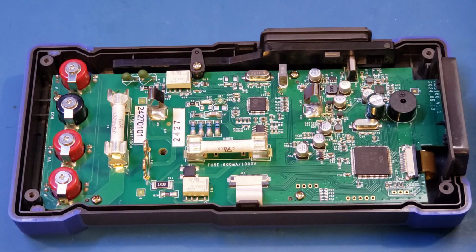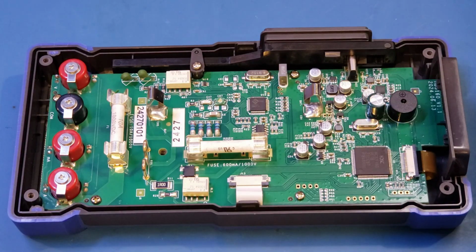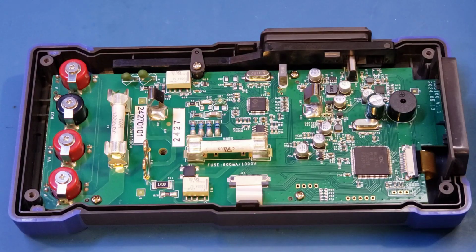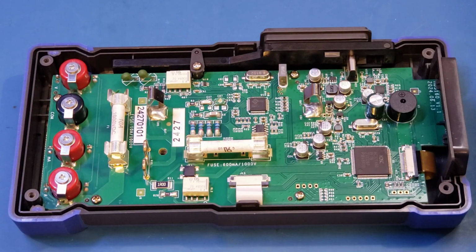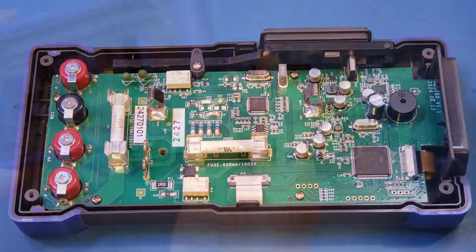For just $10 more, you can have a 60,000 counts multimeter while not compromising a lot of other things. Now, the only gripe I had is that the capacitance range, the measurement somehow did not have the same sensitivity as the HDS120. So that could be a deal breaker if you mainly need to measure small capacitance. But as I have demonstrated, everything else between these two meters are pretty much identical. Now, there are some minor tweaks in the firmware in the HDS160, but nothing more beyond that. So unless you are on a tight budget, you probably wanted to go with the HDS160. But to be quite honest, either meter probably would just be fine for most of the users.